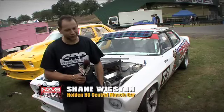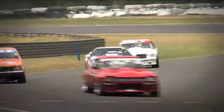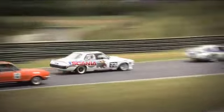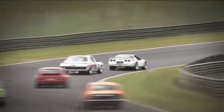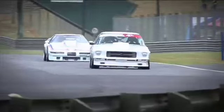HQ, and it's got a little 377 Chevy in it, built by BNG Automotive, about 601 horsepower. Jericho, built by the Gearbox Factory, and just a little bit tricked up HQ. Out of the box, a totally different drive. We just put some new front suspension in it. I think we'll get grip to it by the end of the day. It should be quite a quick car.